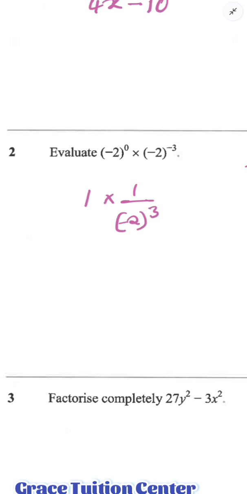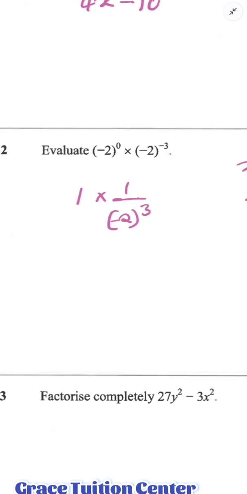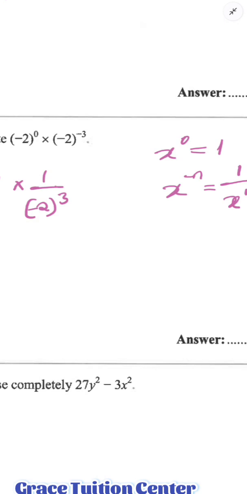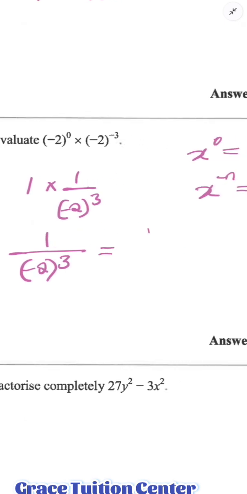So you can clearly observe that here I've just used our two rules. So negative 2 to the power negative 3, the power is negative, just like here we have x to the power n. So everything goes down, and the power which was negative, the 3 becomes what? Negative. So 1 times anything is just that thing. So here we are simply talking about 1 over negative 2 to the power 3. If you simplify this, it's just the same as saying 1 over negative 2 times negative 2 times negative 2. Let's just extend that line there.